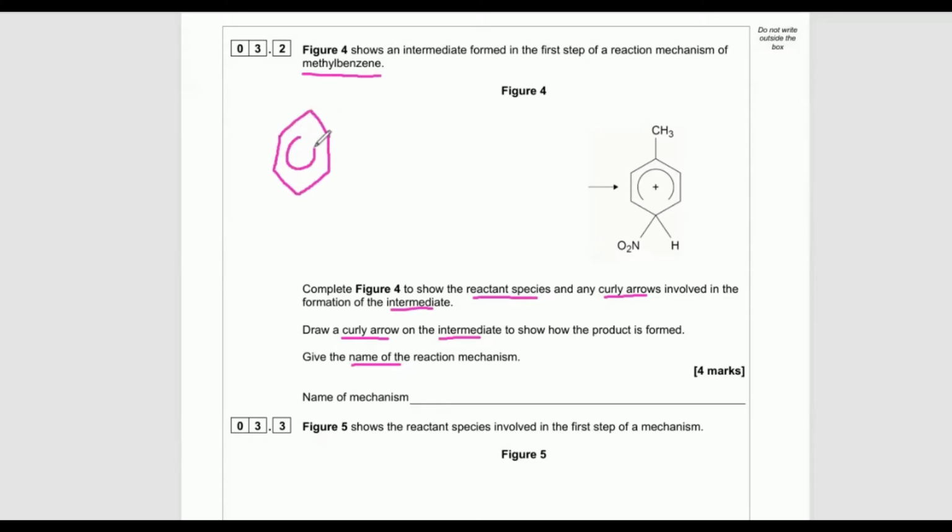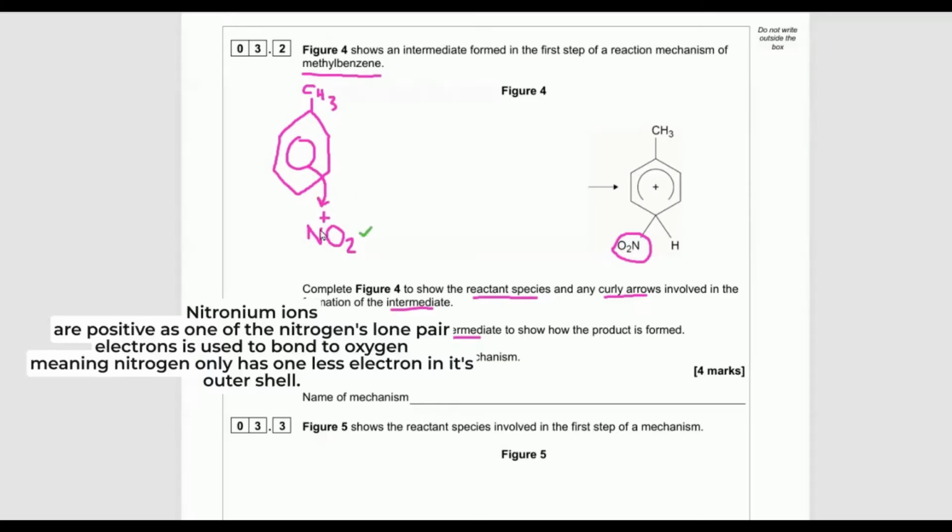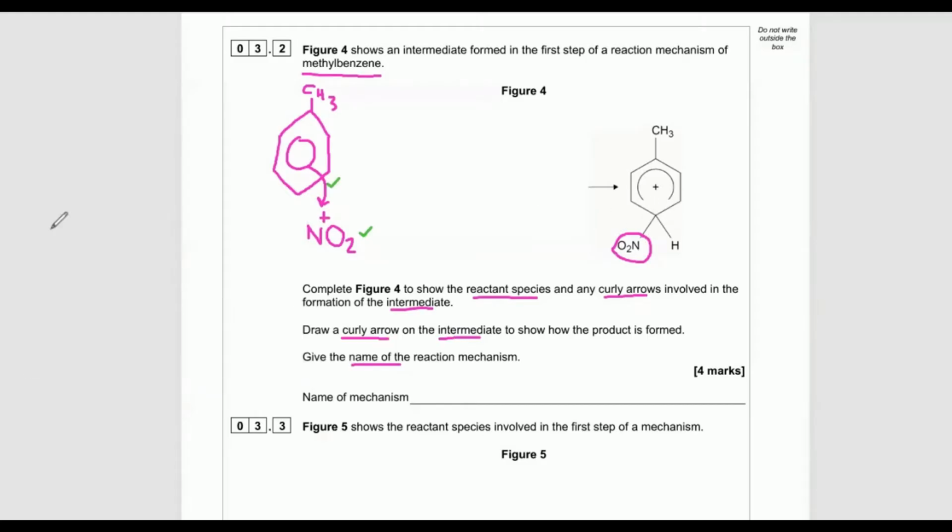Okay, well, one of our reactants is going to be methylbenzene. This is kind of testing you on your knowledge of the nitration of benzene. See, benzene rings have 6 hydrogen atoms, and this one would have 5. But we've got the NO2+, the nitronium ion, and this is going to attack here. So do remember that the curly arrow has to come from the benzene ring, the electrons, to the positive. We always go from electrons to positive, never positive. You never draw a curly arrow from the positive. Protons are locked in the nucleus, they can't move.